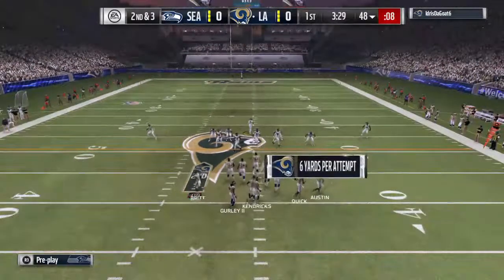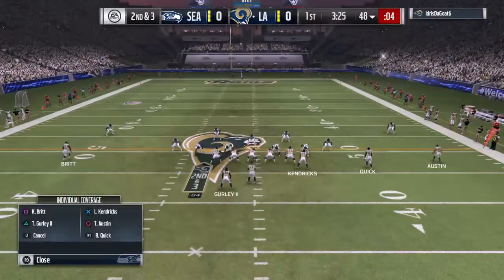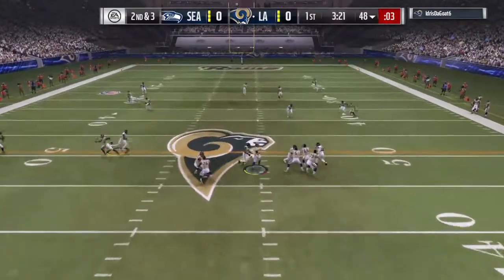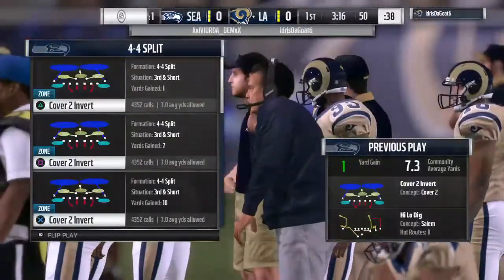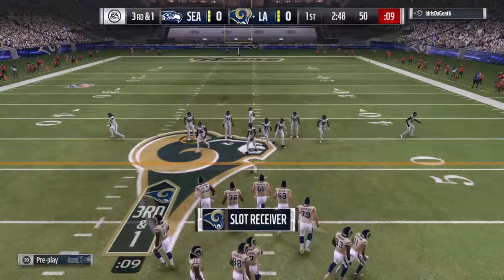Second down now after the pass completion. I like it, I like it, I like it. Get everyone involved in the passing game, and you know you can create those great mismatches throwing it to your guys out of the backfield. And on the first drive, that can also help establish some rhythm, right? I think so. It gets everyone involved. They feel like they're part of it and really gets them amped up as they go forward.